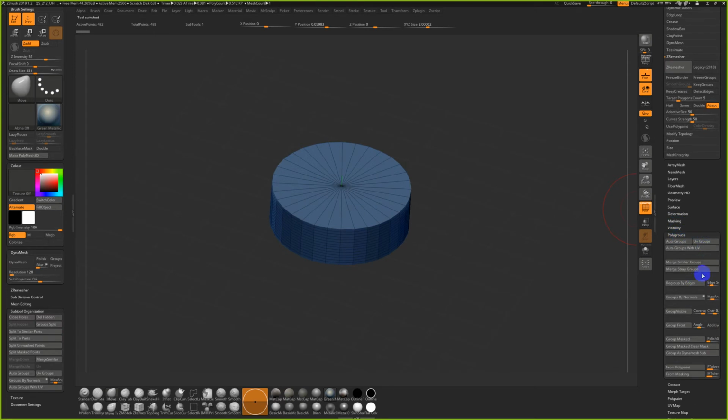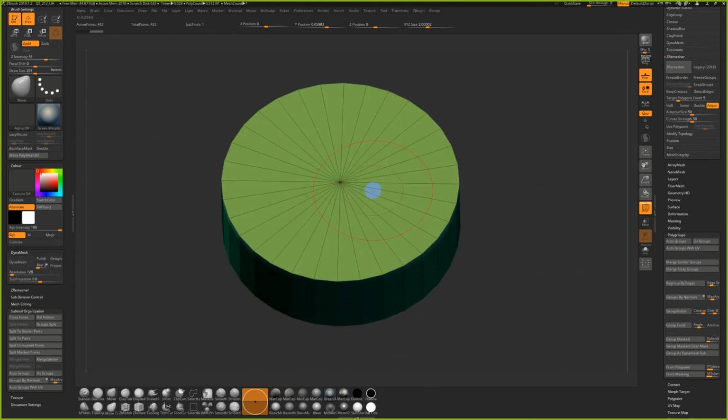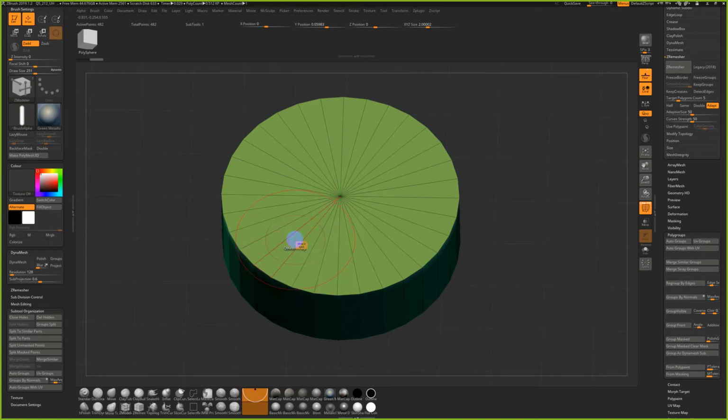You can actually do groups based on normals. So it's sort of like the crease based on an angle. Anything over 45 degrees will be created in a new group. So if I hit Polygroup, the top is a group, the bottom is a group, and the side is a group. Now if I go to something like the Z Modeler, if I hold space, I'm going to go to Insert, Single Loop. Now I can insert a loop there.